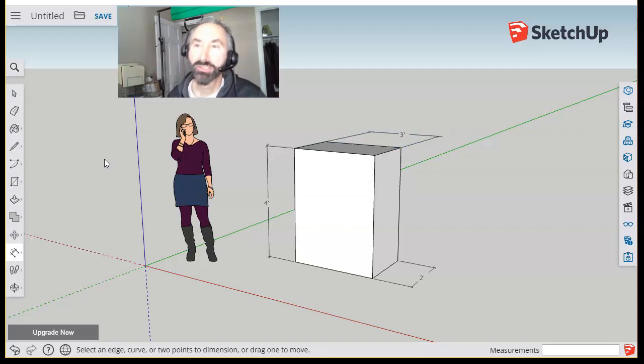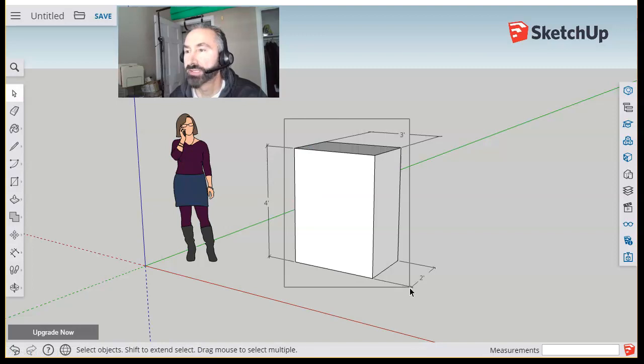Now, one of the other things that SketchUp will let us do is it'll take these measurements and give us the volume of a rectangular prism, which is what this is, because the base is a rectangle. And by the way, rectangular prisms have the base could either be the top or the bottom, and they both happen to be rectangles. The measurements here, 2 feet by 3 feet by 4 feet, that's how you can compute the volume of a rectangular prism. The way you do it is you say 2 times 3 times 4, that gets us 24, and we're just going to verify that SketchUp agrees with us.